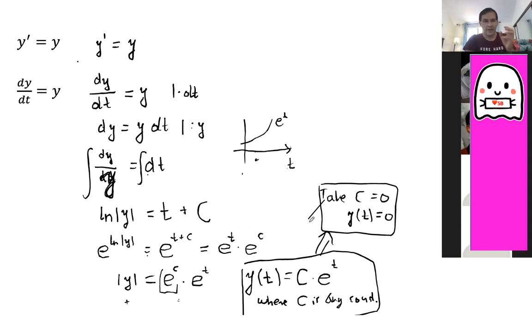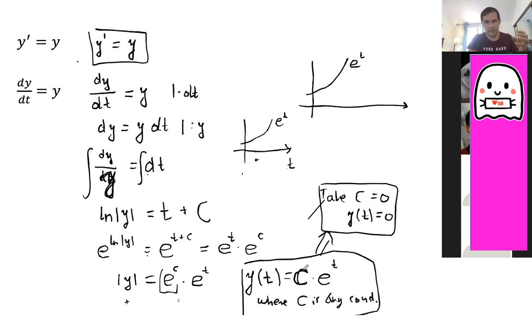So the question is now for you. All solutions of this differential equation look like this. Again, this is the y-axis, this is the t-axis, and then we sketch a few solutions. All solutions look like this, c times the exponential function. So take c equals 1. When c is equal to 1, this is just the exponential function e to the t. This function is a solution to this differential equation.